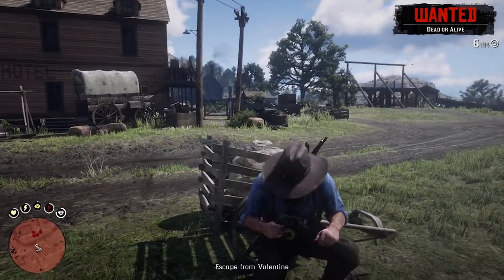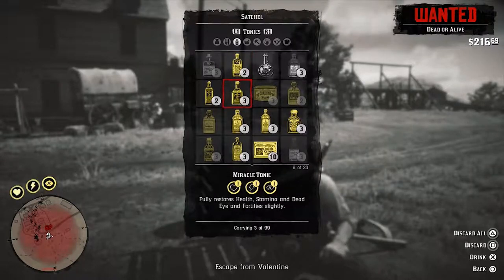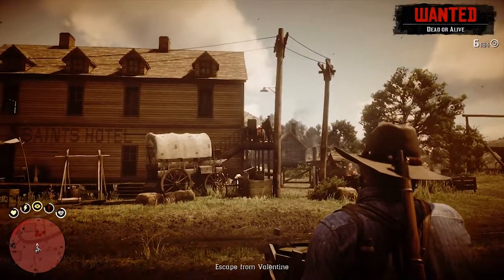Come on, come on, Satchel. Dang! Tonics. Potent snake tonic. There we go. Alright, I'm ready. Let's go. Goodbye.